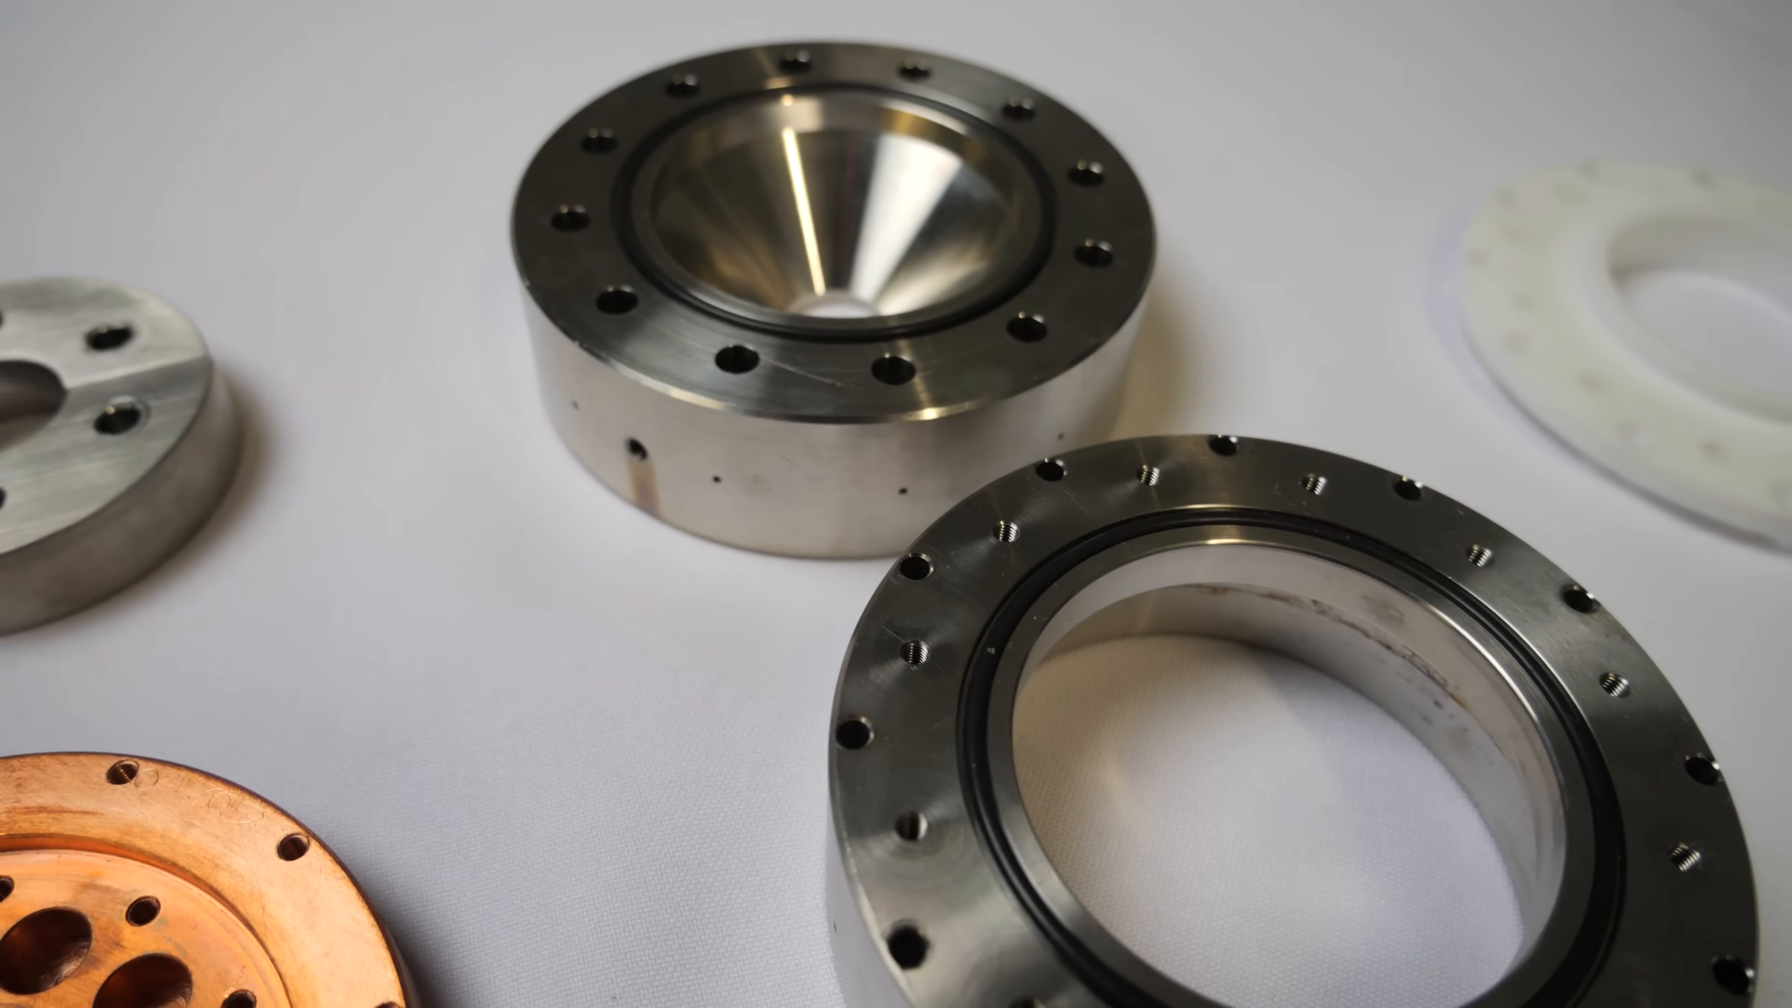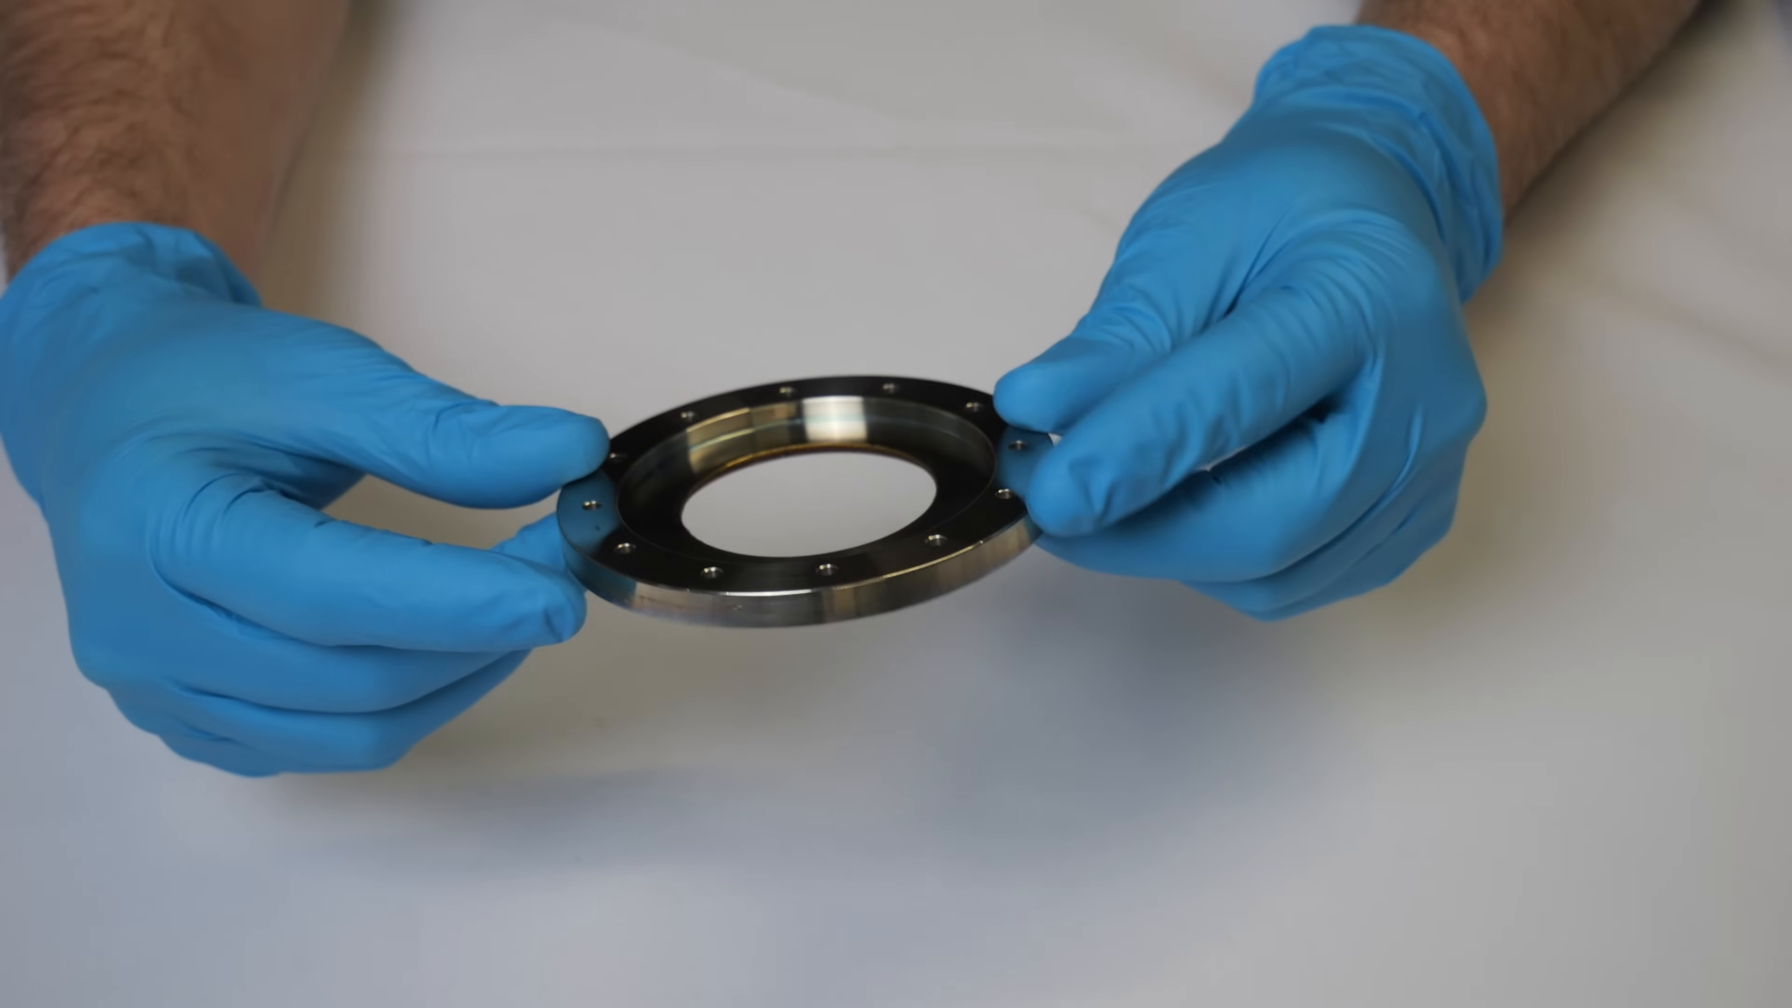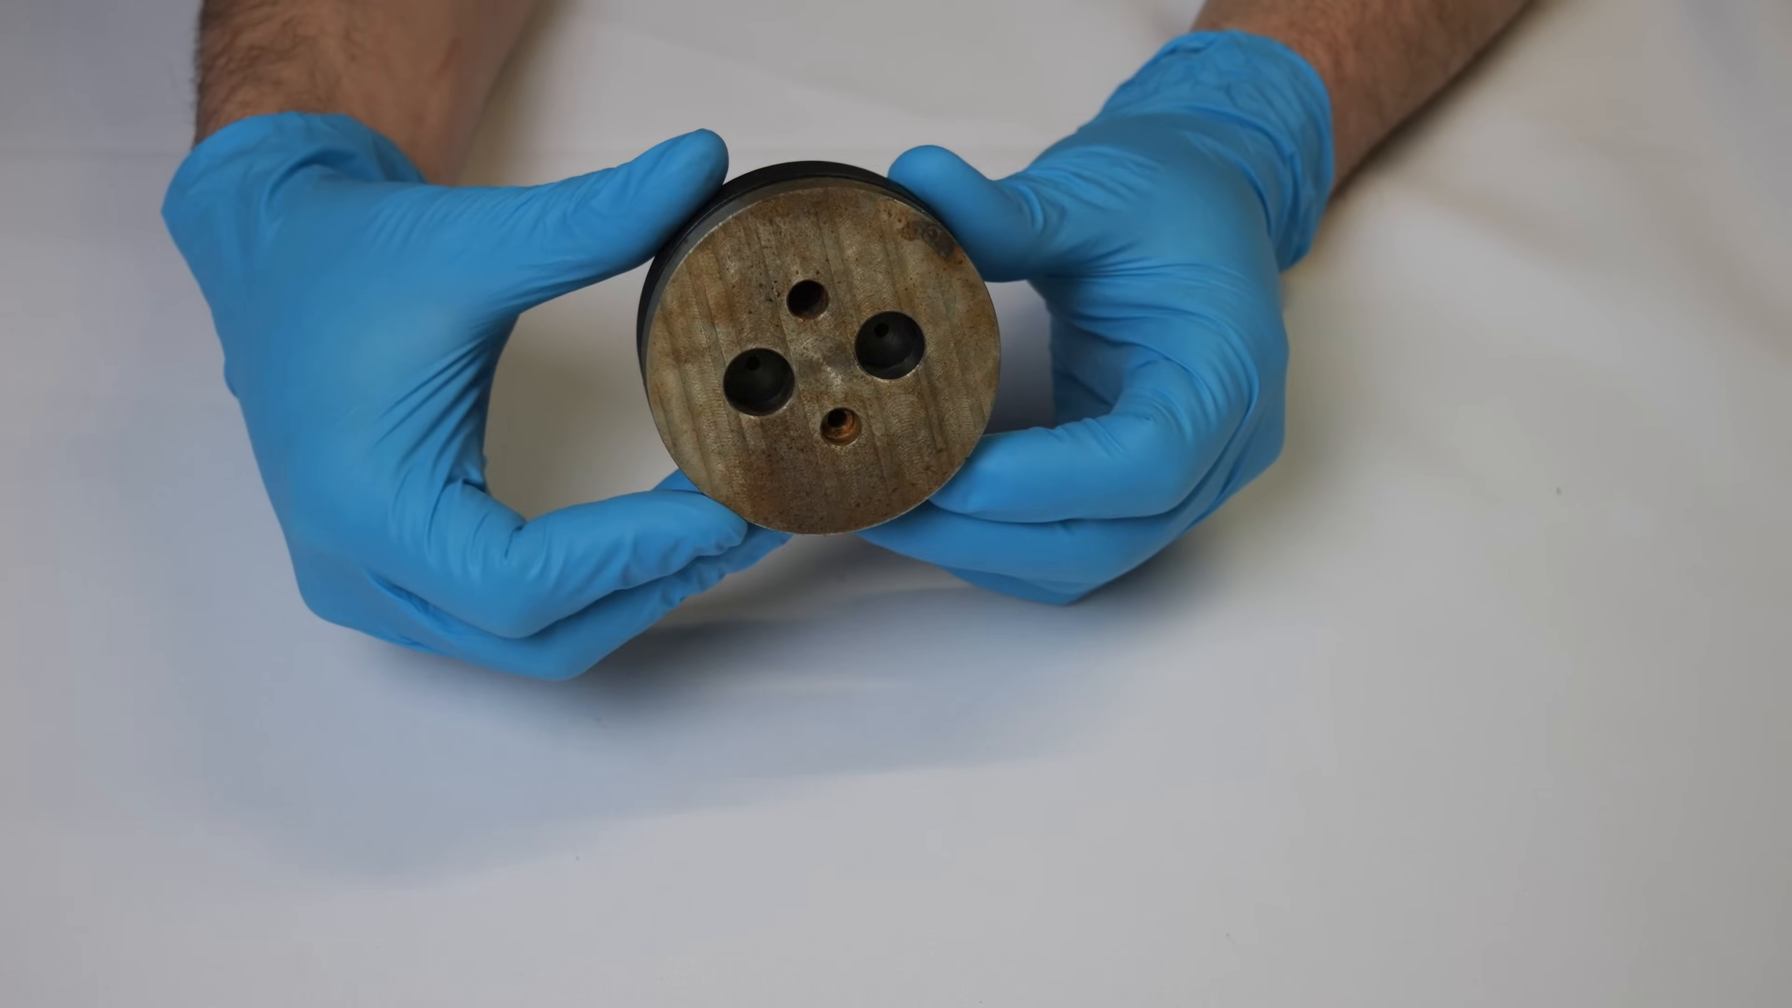To simplify the matters I will round the prices to the nearest dollar. All stainless steel components were made from 316 stainless steel. The top part of the ground shield cost me $100. The two clamps for the KF-16 flange cost me $36 each, so $72 in total. The target clamp cost $63. Due to the many screw holes and ventilation holes the lower part of the magnetron was the most expensive component costing me $227. The intermediate piece cost me $203. The magnetic yoke made from A34 mild steel cost me $39. The copper cooling plate cost $155. The copper backplate was a good bit cheaper at $91.